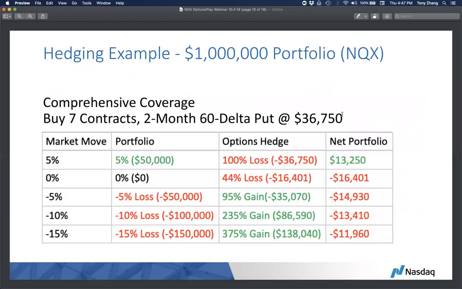As you can see, this costs 3.6% of my underlying portfolio value as opposed to 1.7%. But as the market moves lower, I get much better coverage. The only time this really underperforms is if the market continues to move higher and I don't get the move that I expect. Let's say the market moves 5% higher, I'm going to lose all $36,000. So my net portfolio is only up $13,000 as opposed to $37,000 or so roughly with the catastrophic insurance.